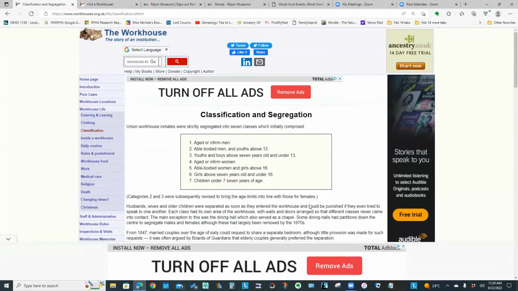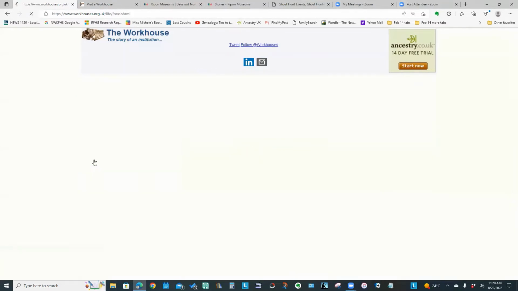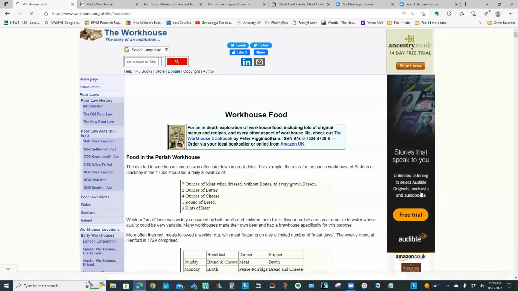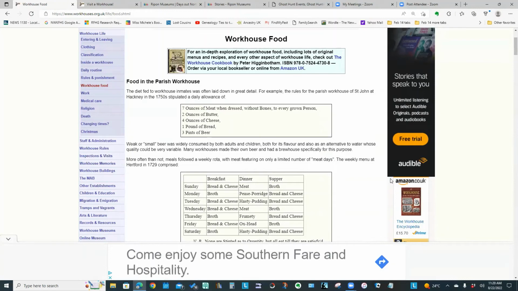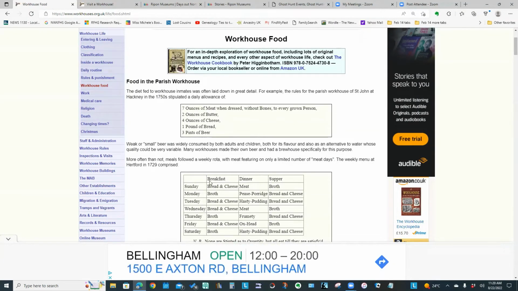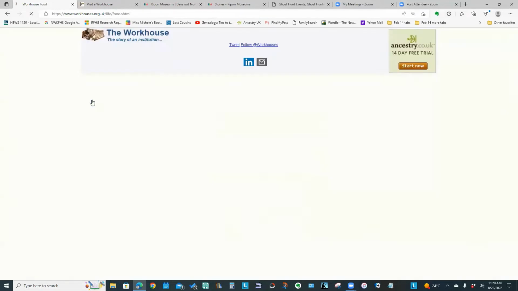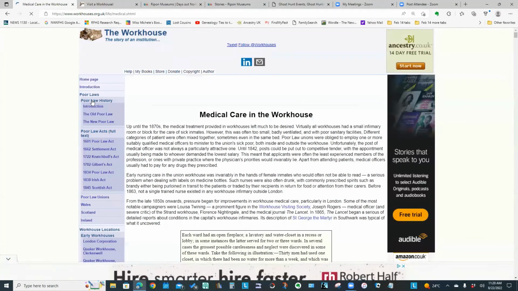It gives you the criteria and how they classified individuals when they entered the workhouse. There is information about the food and samples of the types of meals that they had. There is information about medical care.